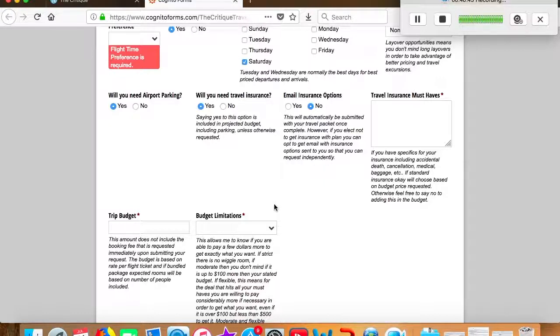But at any rate, you get to choose that, and you may have a preference for one insurance provider over another. You may say, nah, I don't really know them too much, I don't want them. And then there may be another one that you're familiar with, and you say, okay, I'll go with them. So you get to make those decisions. I just try to provide those options to you, and then you let me know which one you want.